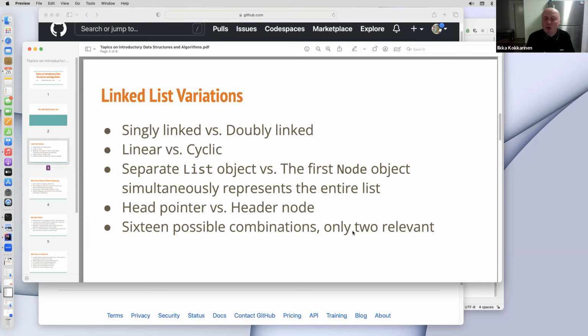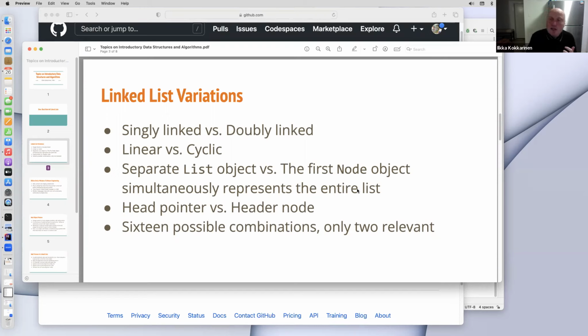So when you have the hash table with collision resolution with chaining, then they just become singly linked list operations. Now we want to be saving memory. So we have an array of head pointers, and each head pointer is pointing to the linked list that contains the elements of the hash table whose keys hash into that particular slot in the hash table array. But that's a topic for a different video. So that's the head pointer singly linked linear, and then the first node object represents the entire list. That's when we are being stingy on memory.